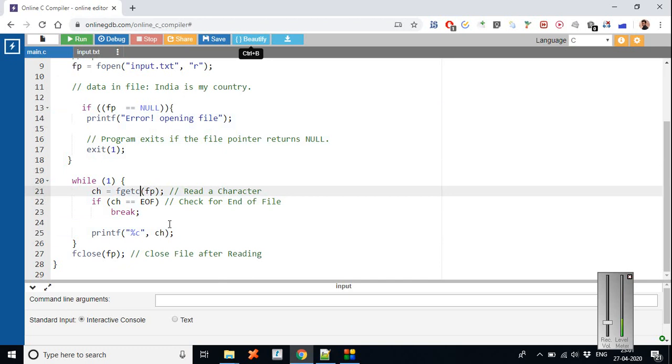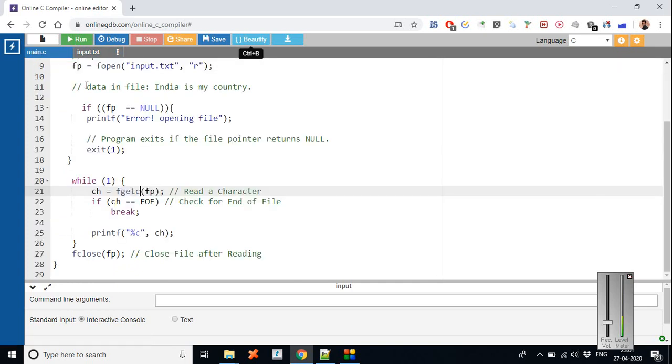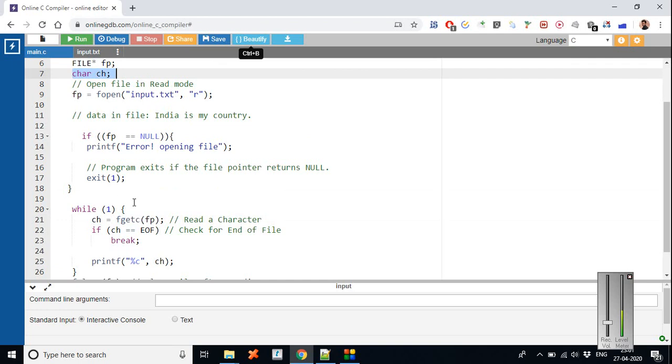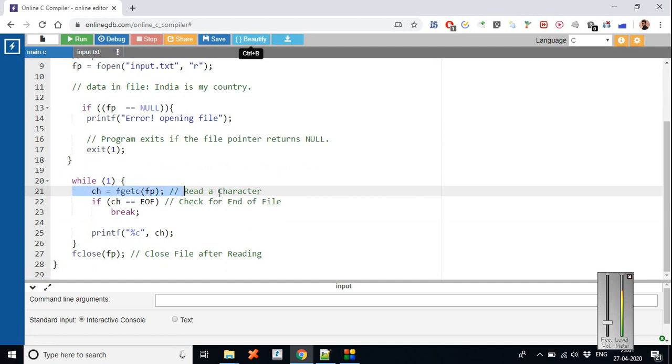Now what we will do, we will read the file. What is the file content? Input.txt, this is "India is my country". So we will read it character by character. Ch, what was ch? Ch was a character. ch is equal to fgetc(fp). What was fp? FP was the file pointer to this file, basically pointing to this particular location. So the character is equal to this. We are reading a single character. You must be knowing the getc command. Getc is get character, a single character. But whenever we are operating on files, we use f as the preceding word.